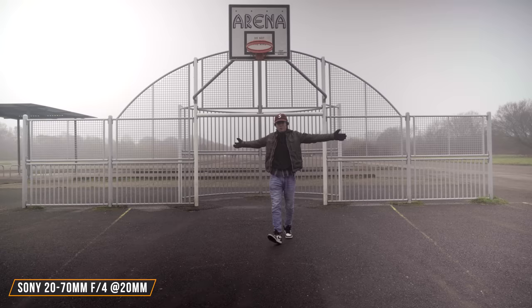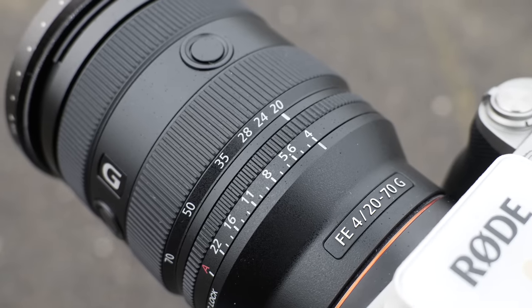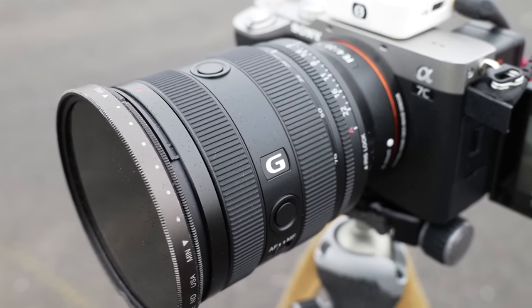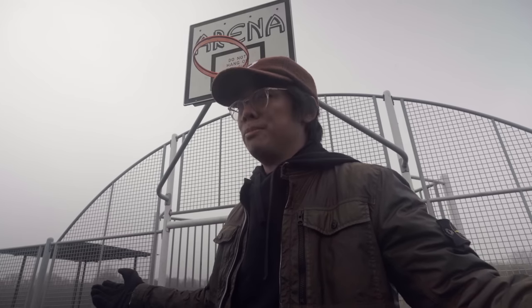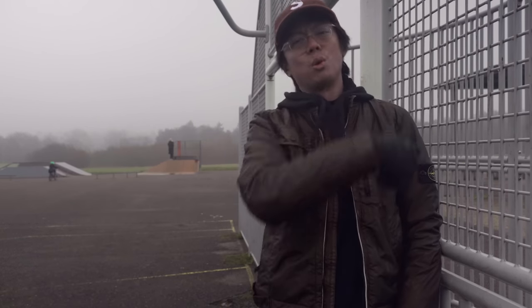Look at that wideness. Check out this wide boy — Sony's brand new 20-70mm f4. I know it's not new news anymore, and by this point every YouTuber and their dog has already got their video out on this lens, but I was ill. As they say, better late than get an even higher temperature. You've noticed it's old news and nobody's going to watch this video, so I'm going to tell all five of you who were asleep on the date of announcement why I think this lens is fantastic.